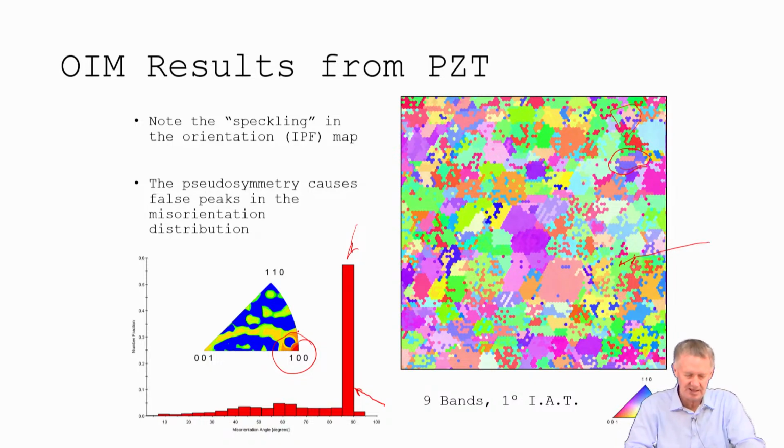So these data that we have these nice sharp peaks in, that's fake data. That's not real. Those are artifacts of the pseudo-symmetry that doesn't allow you to index it properly, right? So it's fun to see sharp peaks in your data because then maybe you can define what's going on and figure out a different way to process and get the material better. But you have to always be careful with what your material is and if it's a correct or incorrect solution. Yes? But we can't avoid it, right?